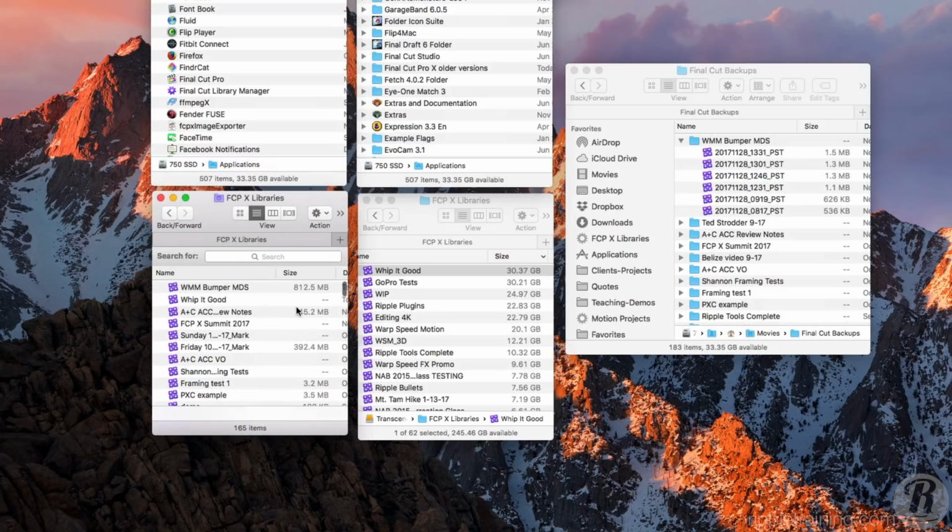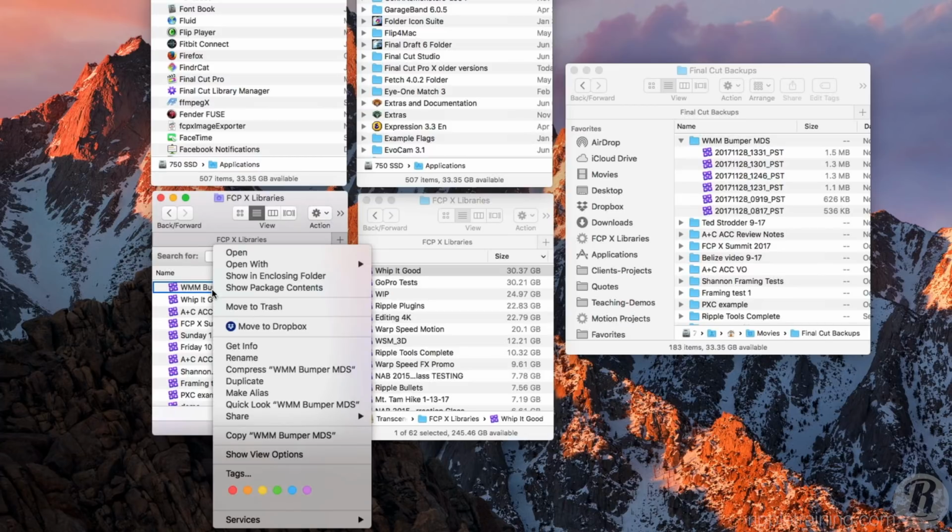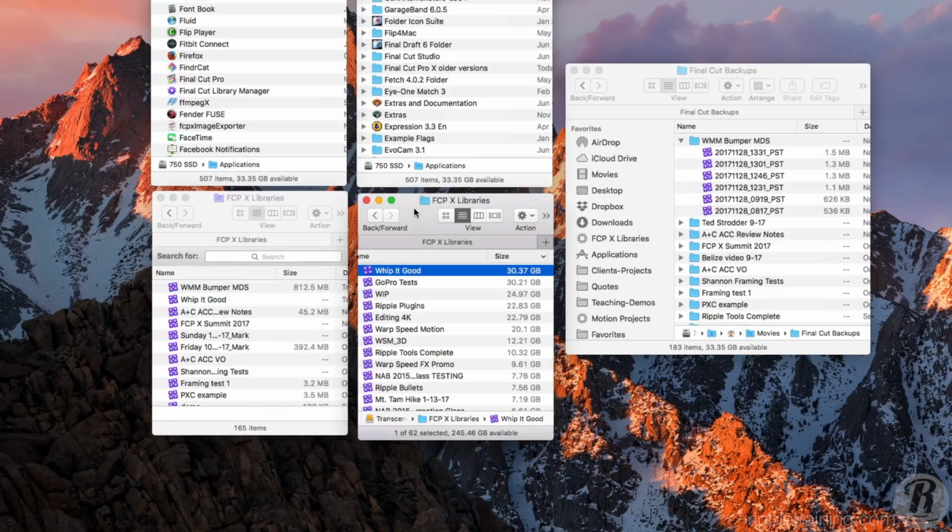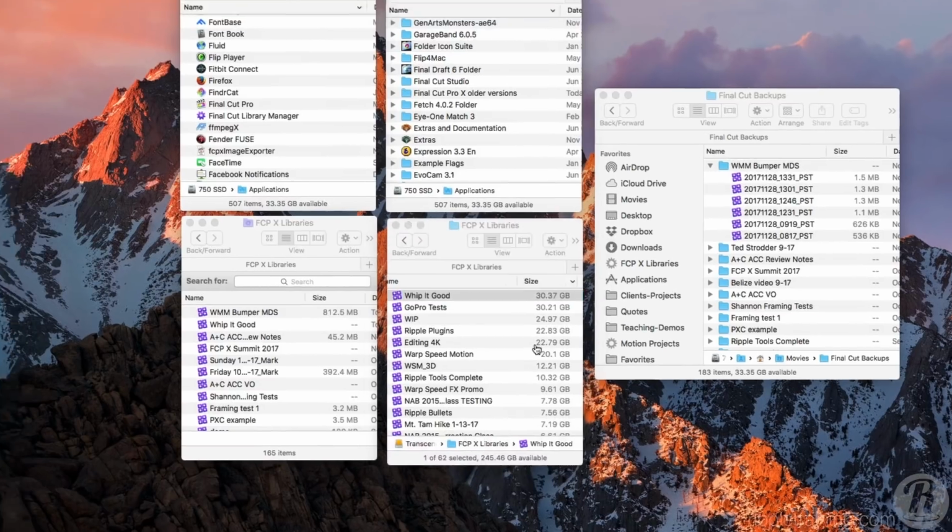Now, for libraries where the media is stored externally, this process can be very fast because the library will be quite small, so you can simply duplicate it to make a copy. But libraries that have managed media inside of them can be quite large. For those libraries, I'd recommend first opening the library and consolidating the media outside the library to make it much smaller.